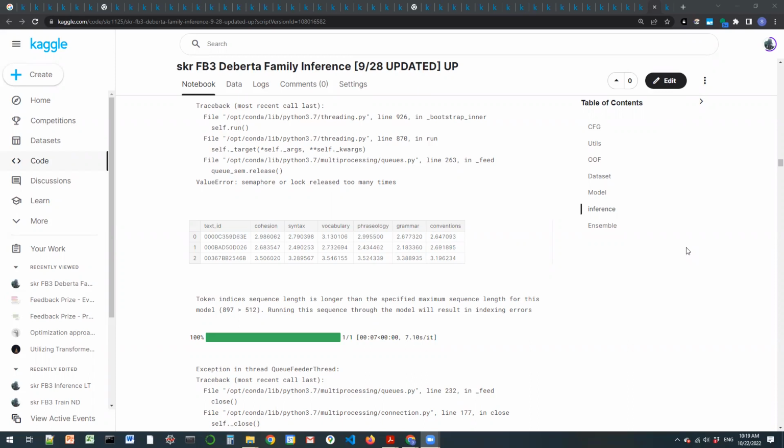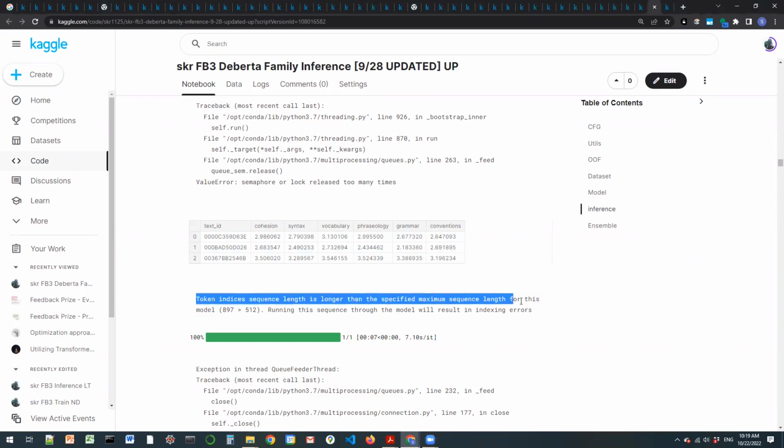Okay, so you see this message that I'm highlighting. Yes. Because it throws all these semaphore lock release too many times messages for every one of the 10 folds, it's kind of hard, but do you folks see this error?